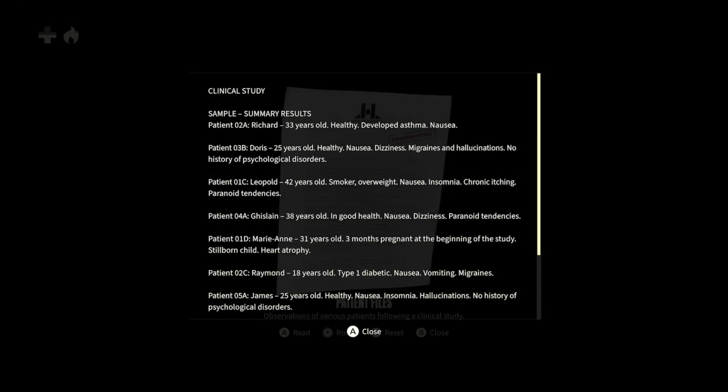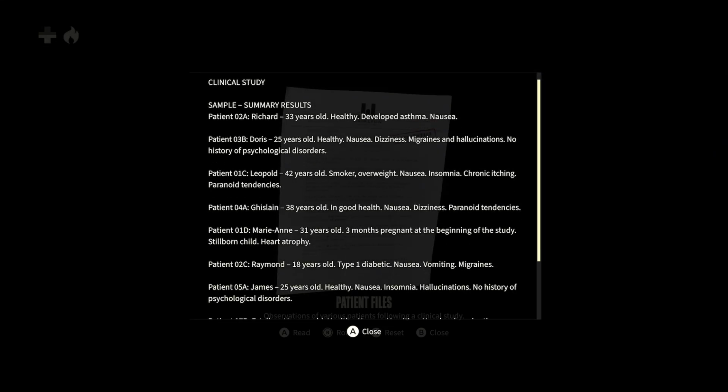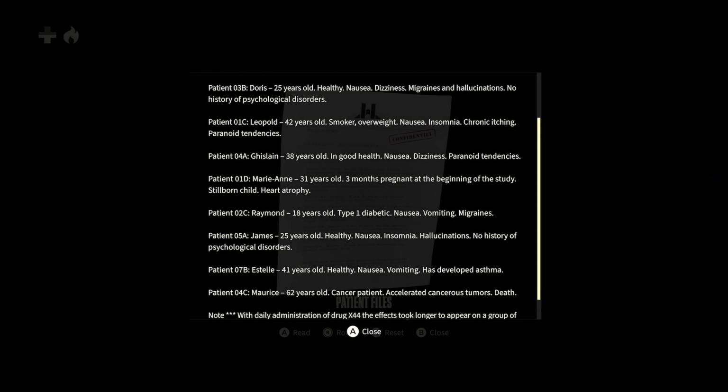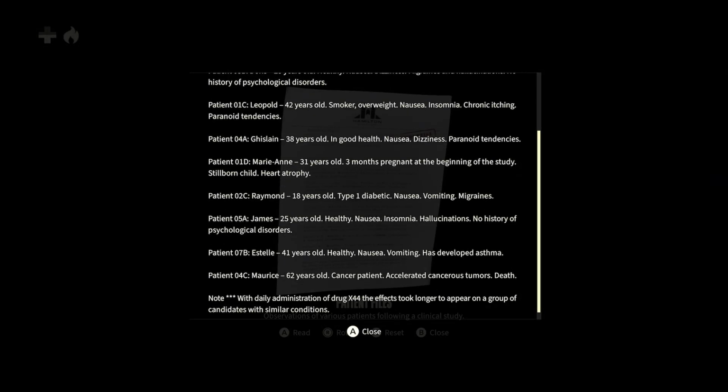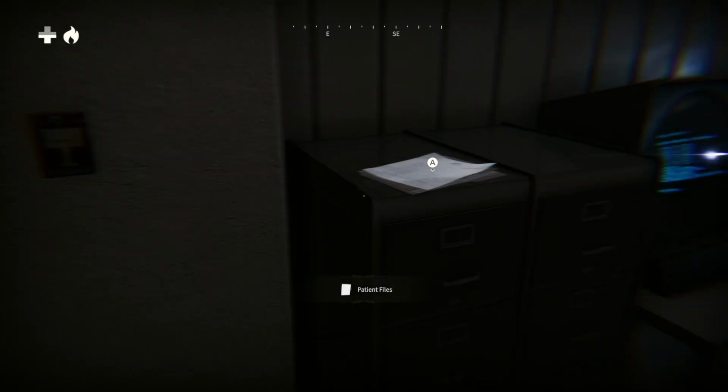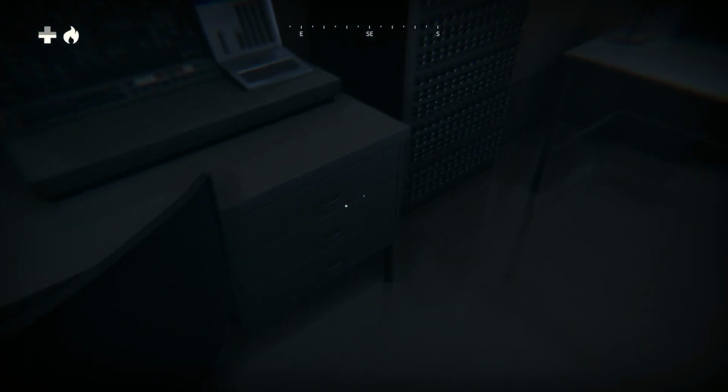Patient files. Clinical study of Mr. Richards, 33 years old, healthy, developed asthma, nausea. Okay, so we have a lot of different types of medical jargon, including a lot of symptoms and then what their health issues are, if they have any at all. It looks like a bunch of tests were used on these people for Mistonite, presumably, by skimming this. Which isn't good.